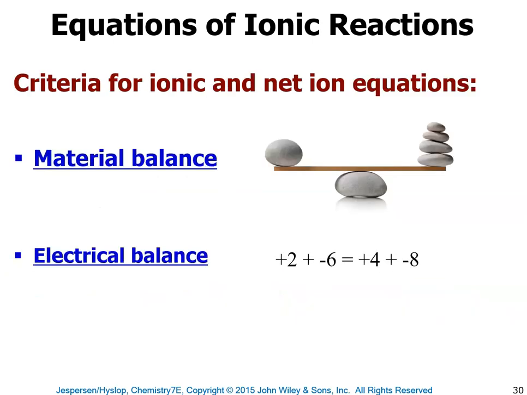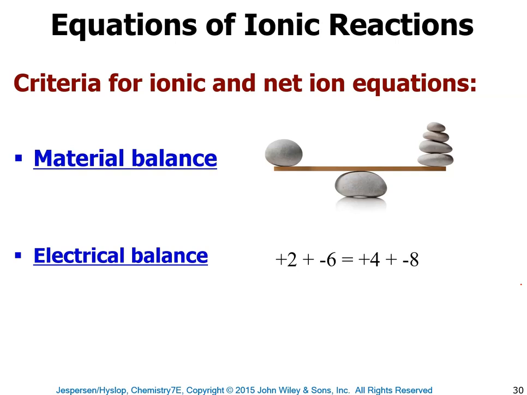When we're looking at equations that involve ionic reactions, we need to make sure we have a couple of things taken care of. We've already practiced balancing the atoms in the materials; we need a material balance. So we need the same number of atoms on the right and the left side of the arrow. We also need to have electrical balance. That means we don't necessarily have to have a zero charge. The charges don't have to cancel out to be zero. But if you have a -2 charge on the left side, you need to end up with a -2 charge on the right side as well.